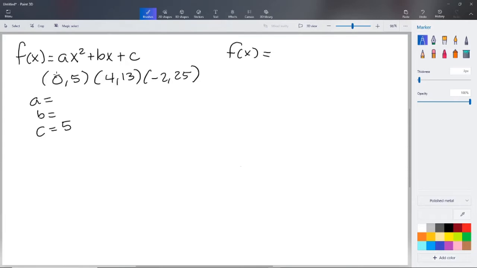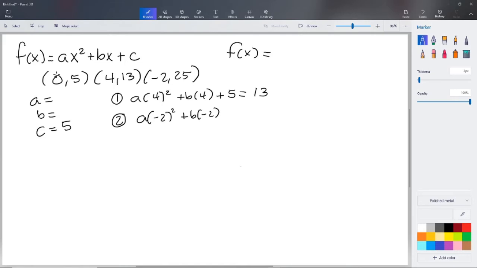And so we're going to use 2 equations. We're going to call this one equation 1 here. In equation 1, we're going to have a times x squared, except the x is going to be 4. So we're going to have a times 4 squared plus b times our x of 4 again, plus our c, which we know is 5. And the end result we also know is 13 from the point because it says (4, 13). Put in 4 for x, you get 13 as an answer. We're also going to have equation number 2 here. Equation number 2 does the same thing, except we use negative 2 and 25 for that. So we're going to have a times negative 2 squared plus b times negative 2 plus our c, which we know again is 5, equal to 25.